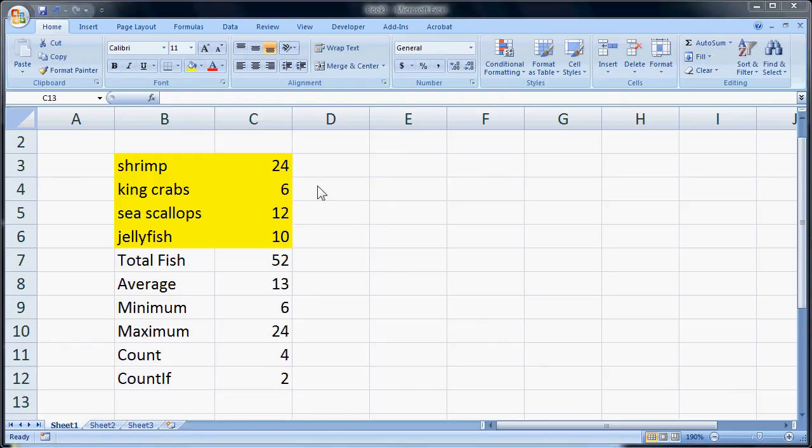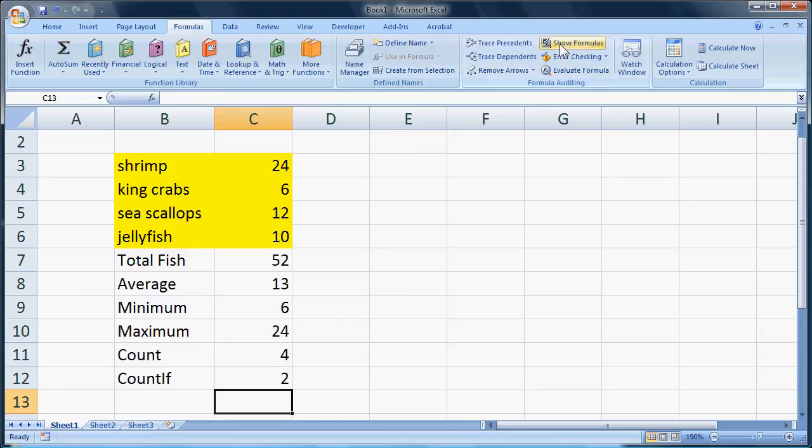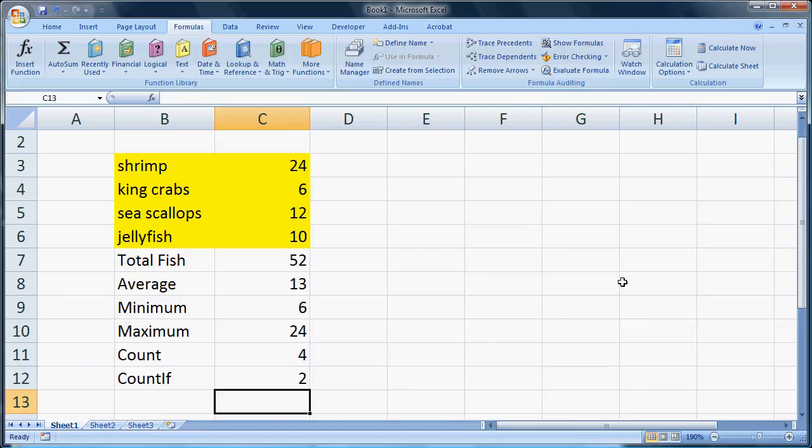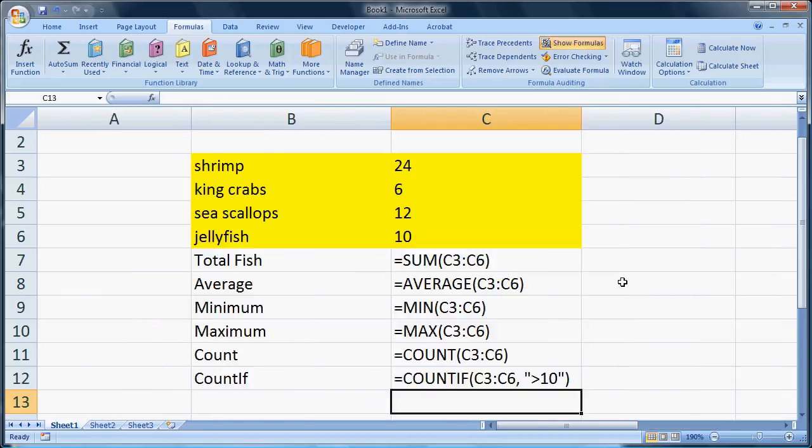Okay, now I'm going to show you a feature where you can have your spreadsheet show all the formulas. If you click up here on the menu where it says formulas, and then here's a button that says show formulas. What that does is it just takes your spreadsheet into formula view. Instead of making the calculations, it shows the formulas. You may need to expand the column a little bit to see the entire formula. Another way to do that, the shortcut hotkey, is Control tilde. That's the key right below the escape key. So that will take you back and forth between formula view and normal view.